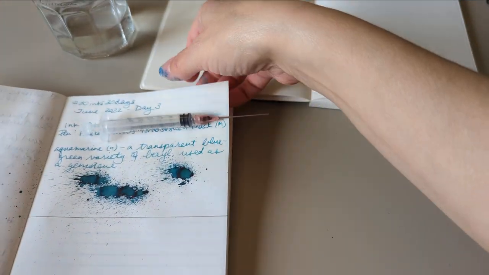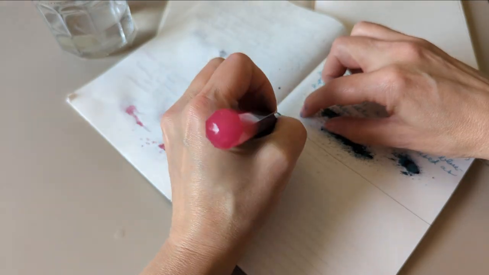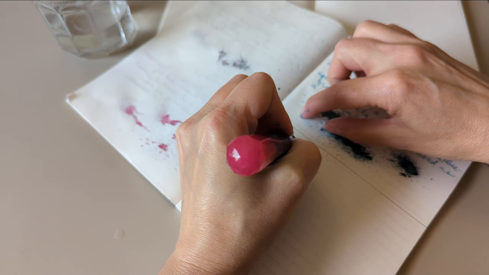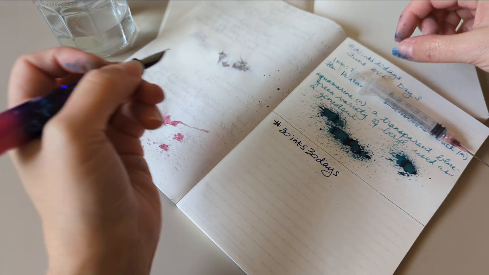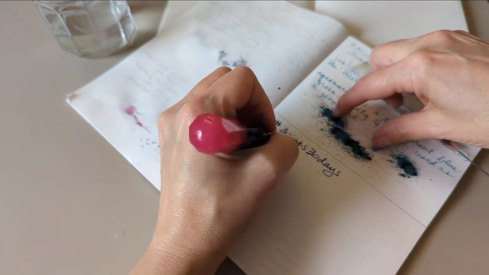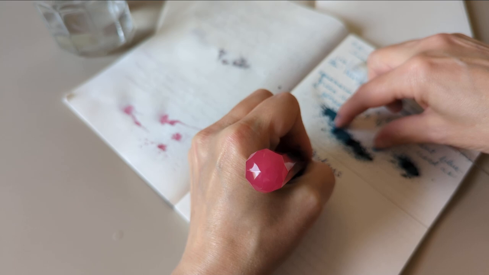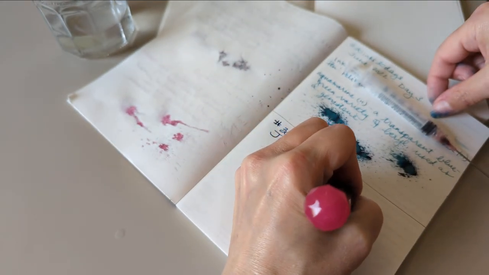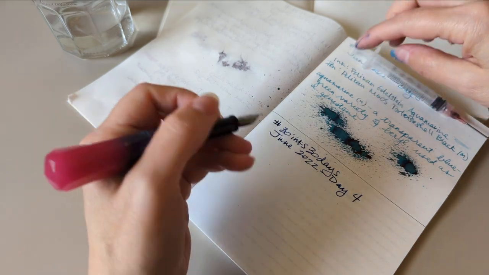Okay, that's cool. I do not have Amanda's level of expertise with this yet, and that's okay. So we're gonna shake our little inks. Come over here. Hashtag 30 inks 30 days. June. Did I write that right? 2022. Day four. Oh hey, today's one of my brother's birthdays. Day 4, June 4, I mean.